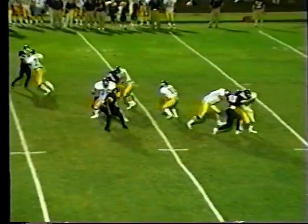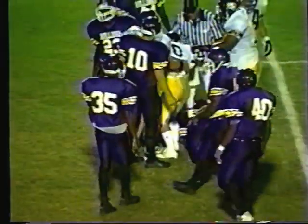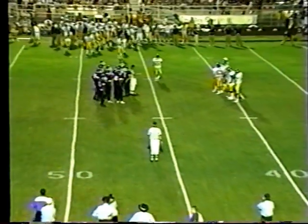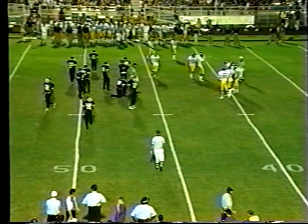It's Luker in shotgun, gives the ball an inside trap to Hunter. Hunter will get forward for about 1 yard. It was the delayed draw trap at a shotgun from Luker to Hunter. And I'm telling you, John, these plays that are long developing, like a draw, like an outside toss sweep, are going to be so tough to be effective tonight with the speed of Everman, able to close on situations just like that.